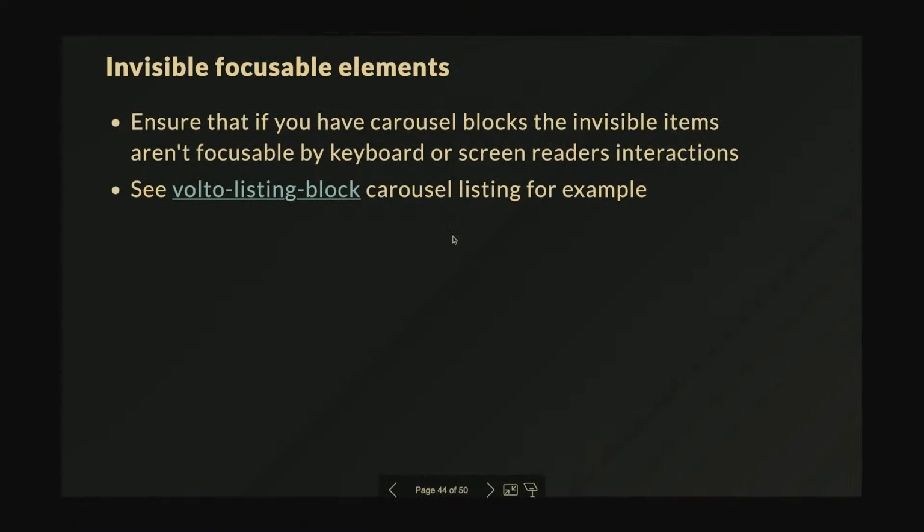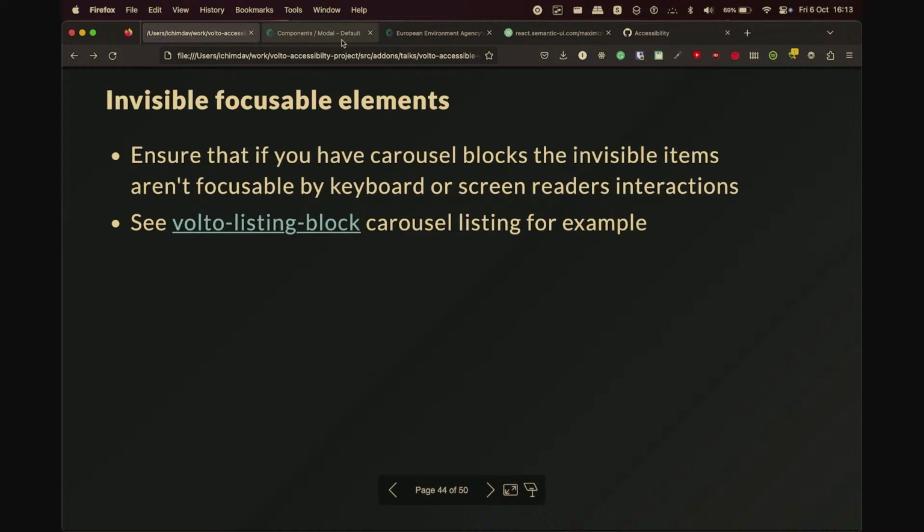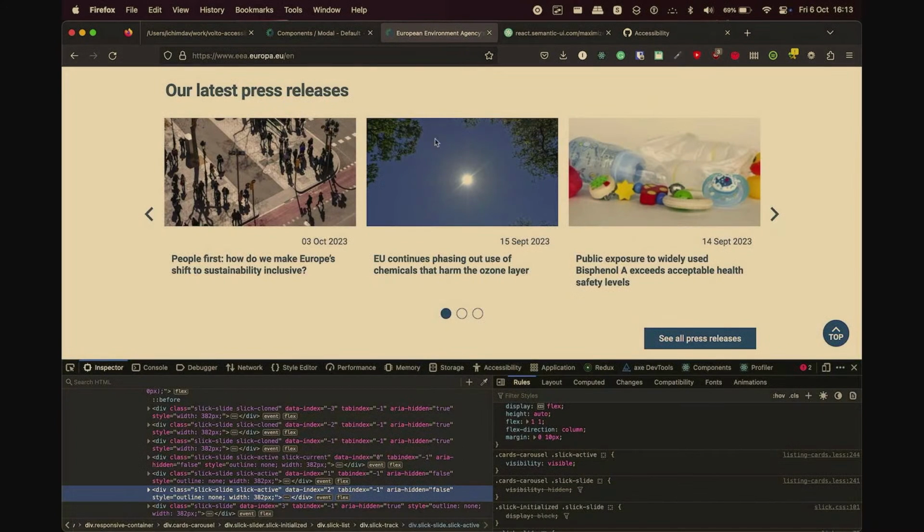Also, you have to be careful whenever you're using a screen reader about the invisible focusable elements. And I will show you a demo, actually. If we look at this carousel and I interact with it, you will see that the tabbing order works fine.